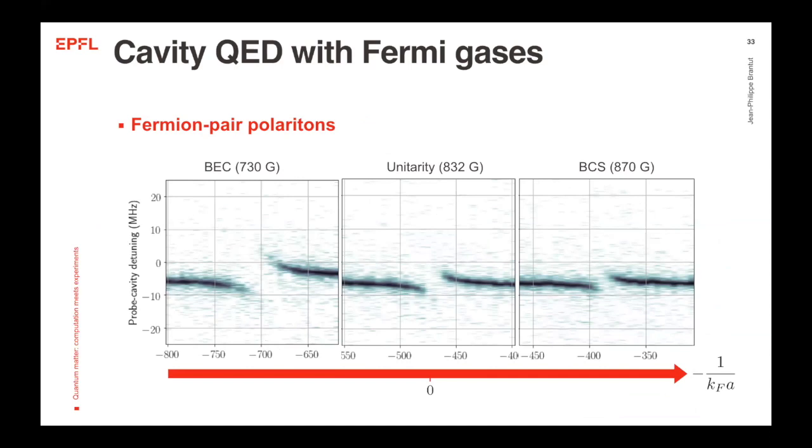And what we see here is that the Rabi splitting is going down as we change the magnetic field or as we change interaction strengths. That reflects the fact that the size of pairs is actually changing as a function of interactions. If pairs are very close to each other, it's very easy for them to be turned into molecules, and it's much harder when they are further away. And this is directly mapped onto the spectroscopy of the cavity system. I will not say much more about this. We now think we have a quantitative understanding for how this actually scales. This is work in progress in the lab right now.